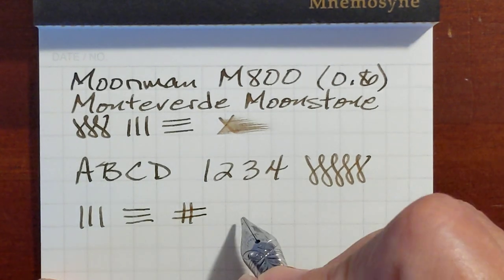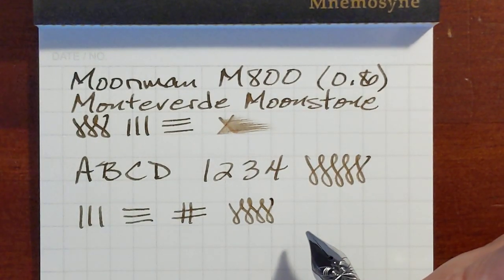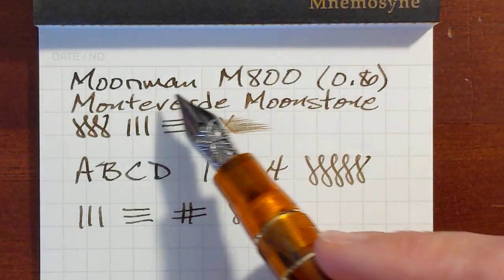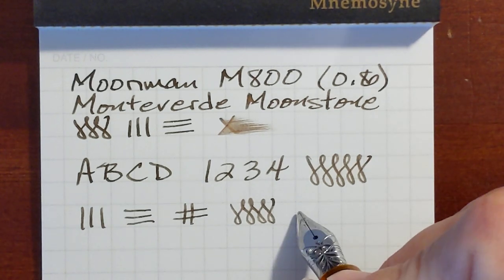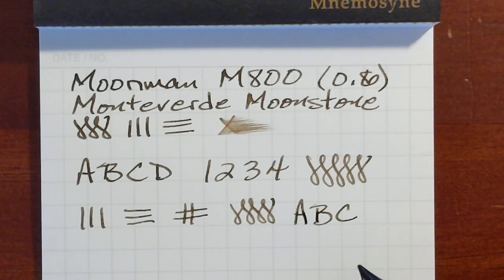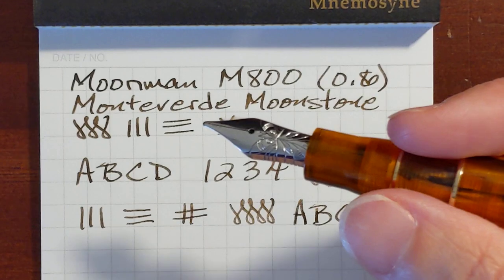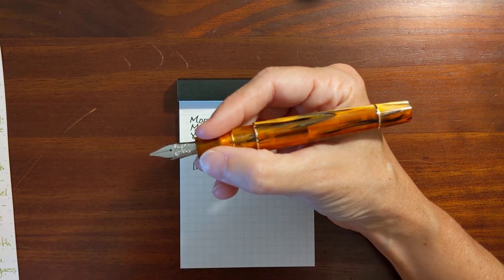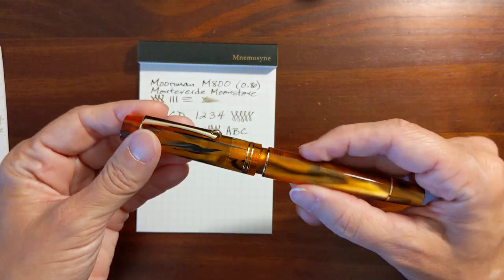And so, I think this is going to work for my intended purposes, and I'll continue to try different inks with it. This Moonstone is a little bit on the wet side, but I like this ink. I think it will work. But I'll try different inks with it. I might come across something that really blows me away, and then that'll be an ink that I stick with for this pen. But all in all, I'm happy with the state that this pen is in at the moment.